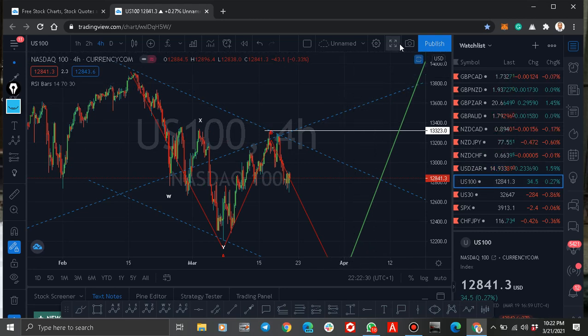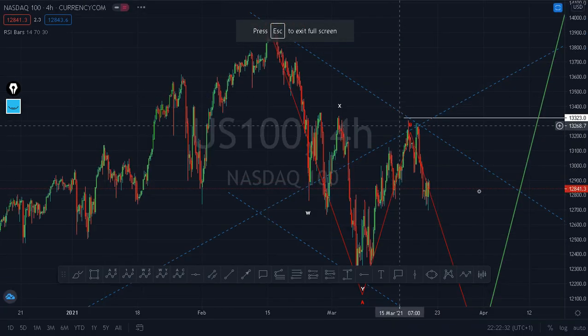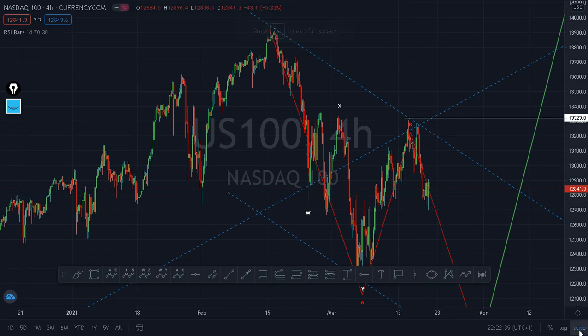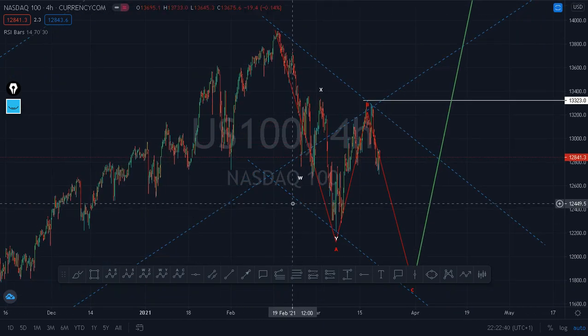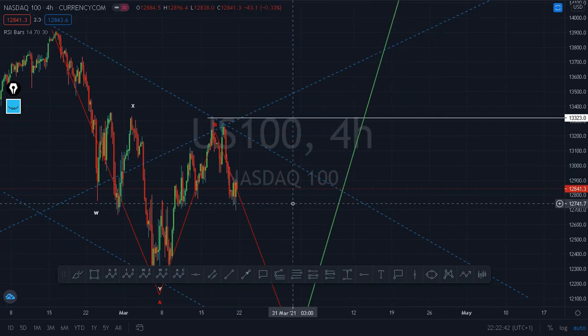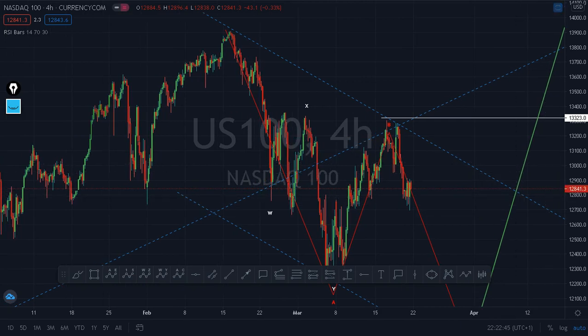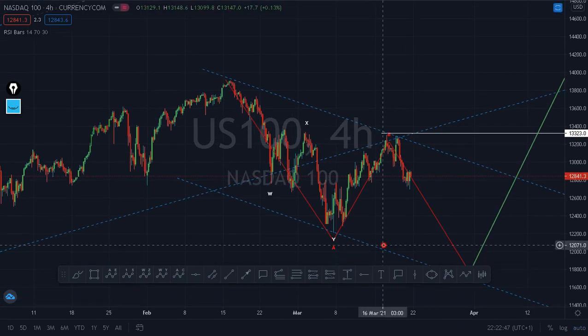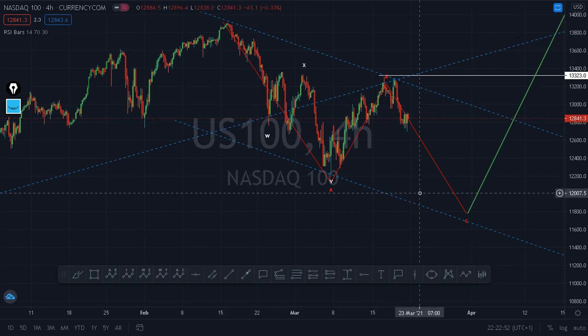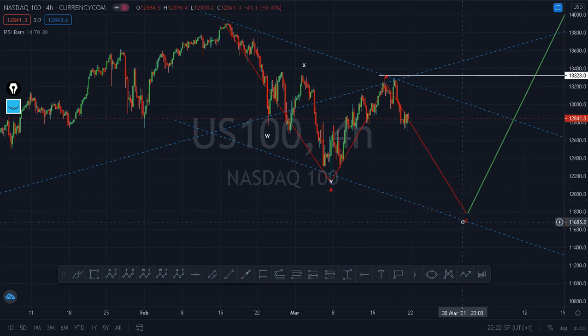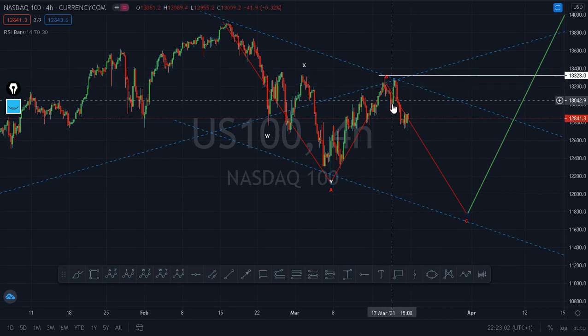Nasdaq 100. We have channels in this trade. We have a channel. Okay, this is the channel. It's going down. How long will it go? I think we're going to have BTC, which will come down here. So for now, I assume this is wave 1. This is 2. The wave 3 is in the making.